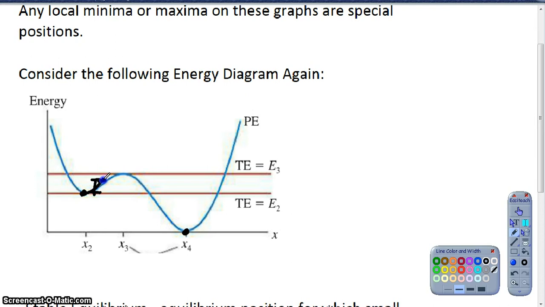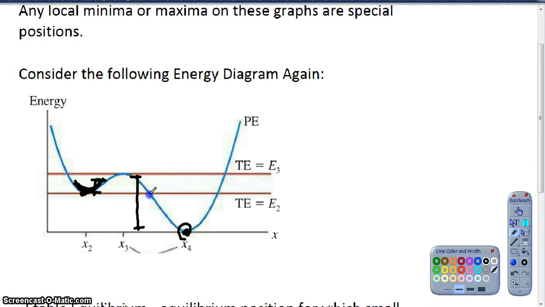It would oscillate up a certain distance, but if it didn't make it over this hump, it would just continue to oscillate back and forth and back and forth. So it doesn't actually leave that equilibrium position. It just oscillates back and forth between. Same thing down here. It takes a lot of energy. I'd have to add at least this much energy to the system in order for this point right here to break free of this oscillation.